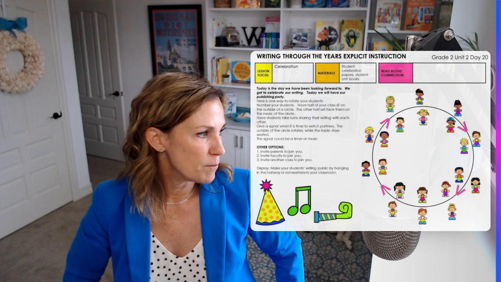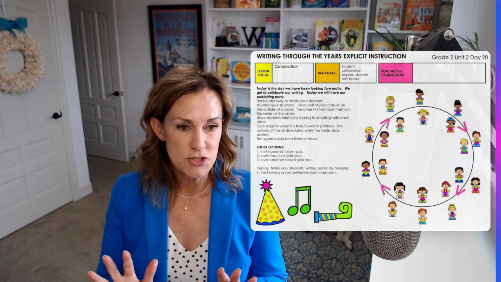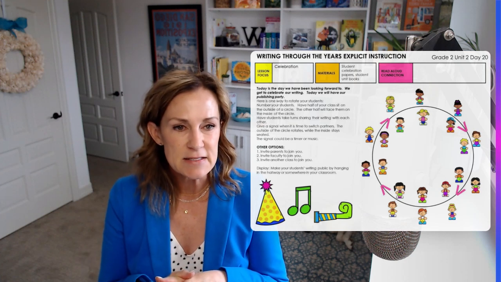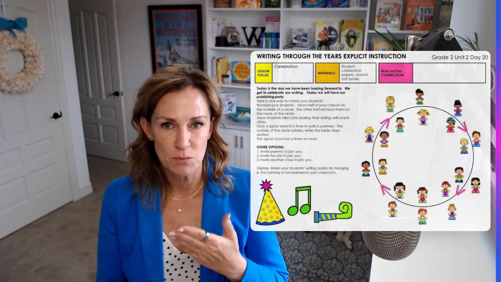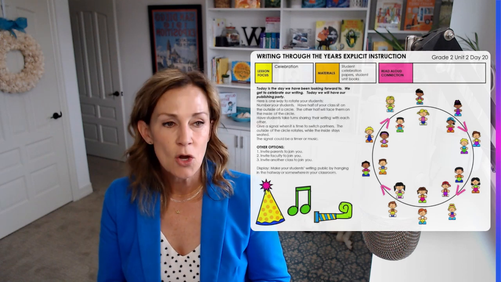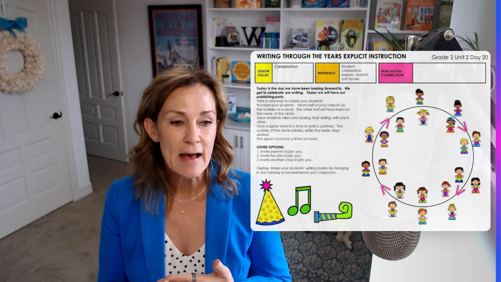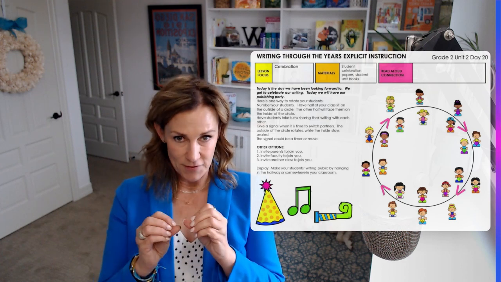I read an article by Tim Shanahan, who is a leading expert when it comes to literacy and brain research and policy. And he said you can't edit a blank page. So if we expect perfection with every single unit, we're going to start to stifle students' writing. We have lots and lots of time in our instructional day to get perfect, right?